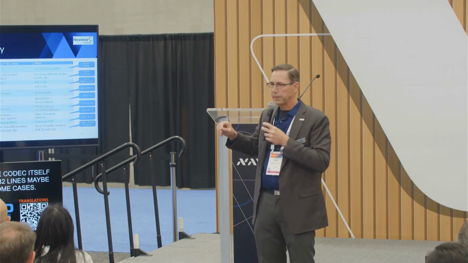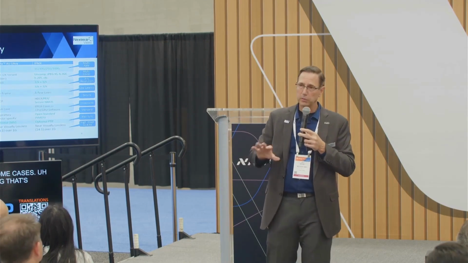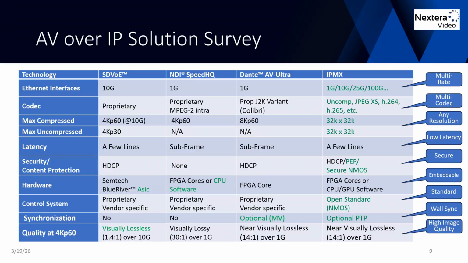The other big thing that's added is the security. So in addition to being able to do HDCP, which, as we know, you can't really do in 2110, IPMX allows you to handle proprietary custom codec ciphers. So you don't have to pay an HDCP license, for instance, if you want to add a cipher to your content. We'll talk a little bit more about that. We're not tied to specific chips. This can be done in software. It can be done in FPGAs. It's a full open standard control system, NMOS, same thing that's used in 2110.